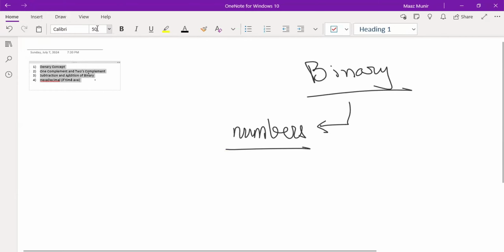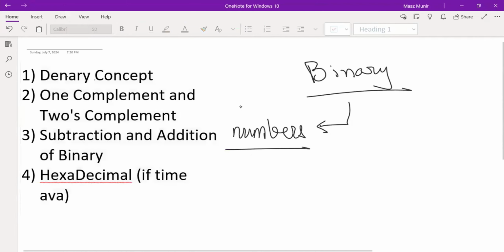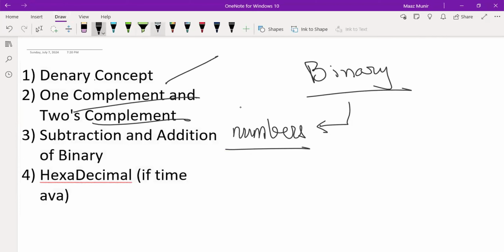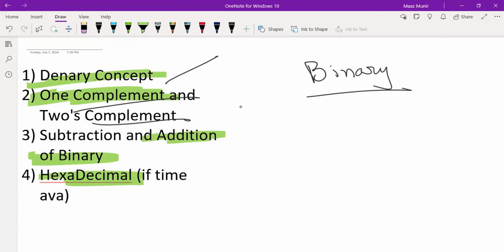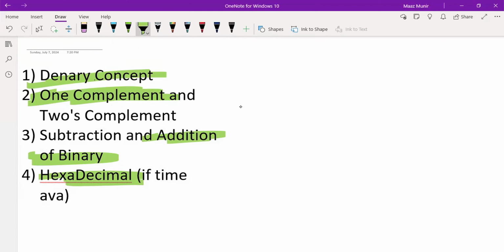We're going to be studying the denary concept, followed by one's complement and two's complement. A bit of these concepts are already taught in O levels, especially the denary concept, the one's complement concept, the addition of binary concept and the hexadecimal concept. But we are again going to be moving from scratch, so that everyone, even those who didn't have O level CS, can get the entire concept. That's the purpose of creating this course, so that everyone gets to know what A level CS, especially AS CS, is like. So let's start off.